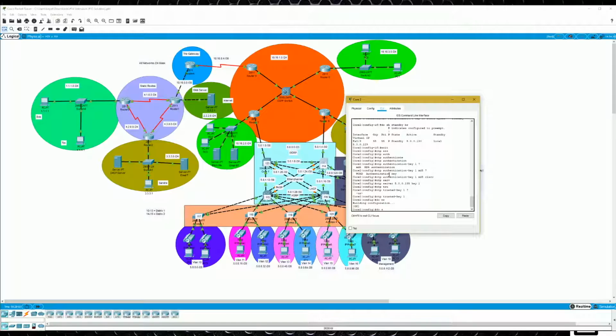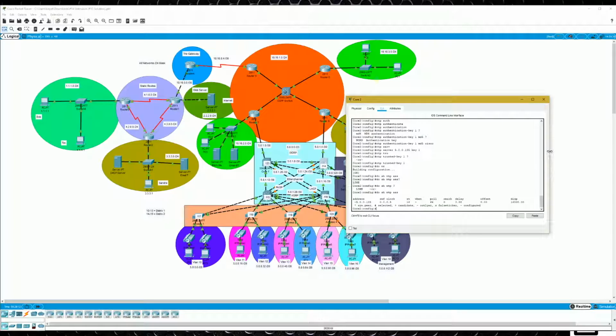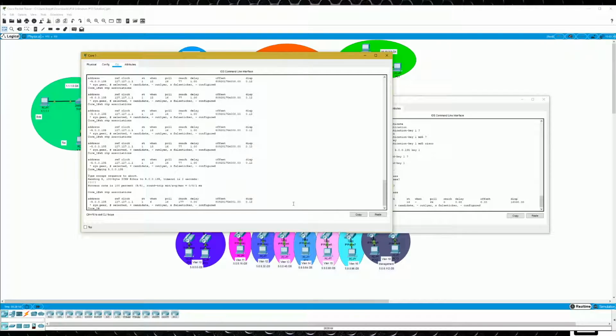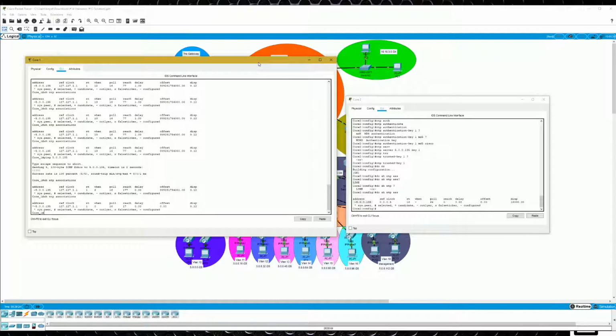If we do a show ntp associations, no, do show ntp ass. That's the command you're going to want to look at. We're not synced with it or peered with it, whatever the correct wording of that is. I just went back to core 1, and it looks like we have the star, so we're synced with the NTP server now.